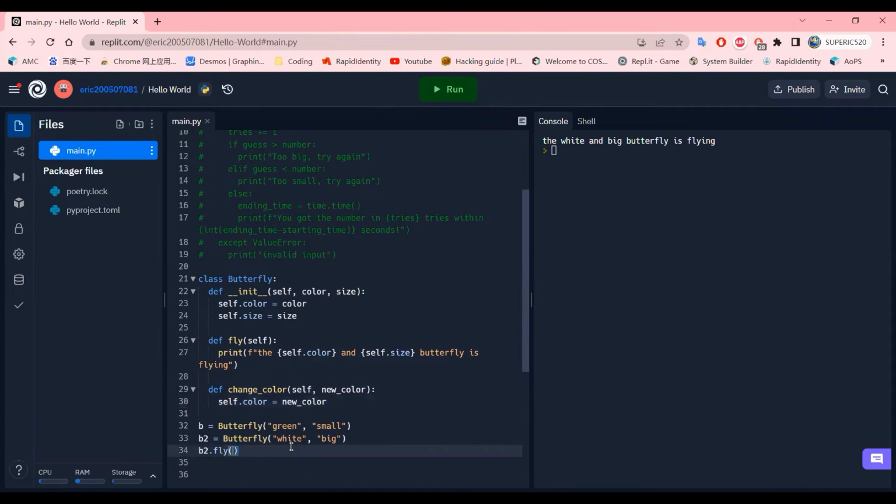And then if we say b2.change color, somehow a white butterfly just became a red butterfly. Then we copy b2.fly again. Well, it just changed to red and then flies again, right?